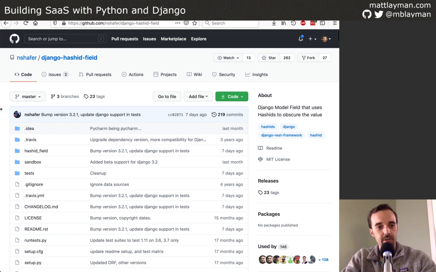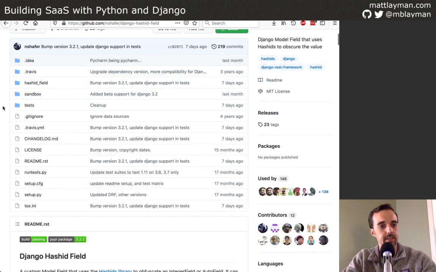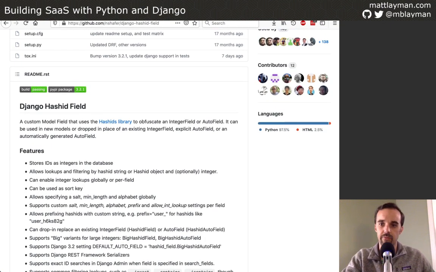So this is a field that basically does a translation from something like a primary key, like if your primary key is 1 on your model, to something you've probably seen on many sites, some sort of ASCII or hexadecimal looking string of maybe 6 or 7 characters.